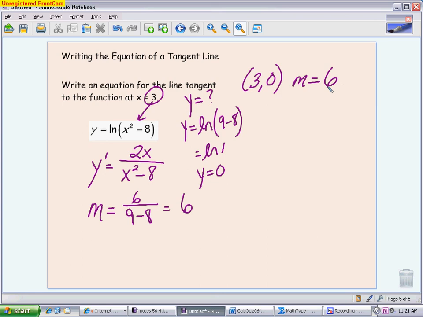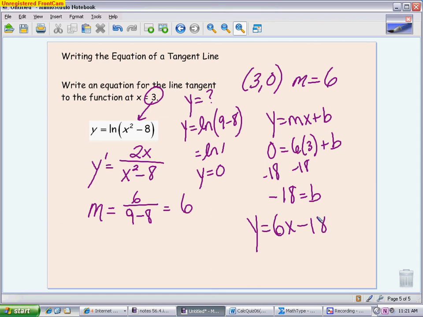Now at this point, I'm just going to write my equation. You could use y equals mx plus b or point slope. If I do y equals mx plus b, it's actually a very easy one since I'm working with a pretty simple point. I get 0 equals 6 times 3 plus b, subtract 18 from both sides, I get b to be negative 18. So my final answer is y equals 6x-18. If you want to do a visual check of what you did, you could graph your original function, the natural log of x²-8, and graph this line, 6x-18, and you should see them touch at the point (3,0), which will kind of give you a nice visual check of what you just did algebraically. And that is a review of everything you need to know about derivatives for the natural log.